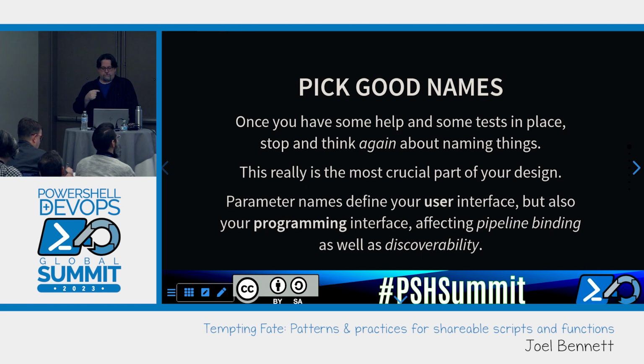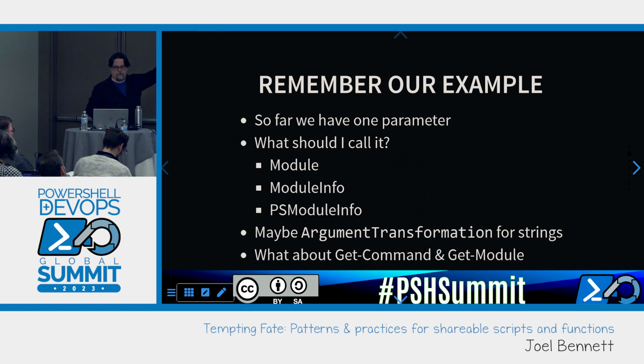It's not just about what a human has to figure out, but it's also the interface by which one command interacts with another, because when you're taking things on a pipeline, the parameter names have to match the properties of the object that's coming in in order for things to work out the way you want them to. So there's a lot of thought that can go into that. I want to talk about it a little bit. We looked at a little snippet a minute ago for a command called Get-Information.